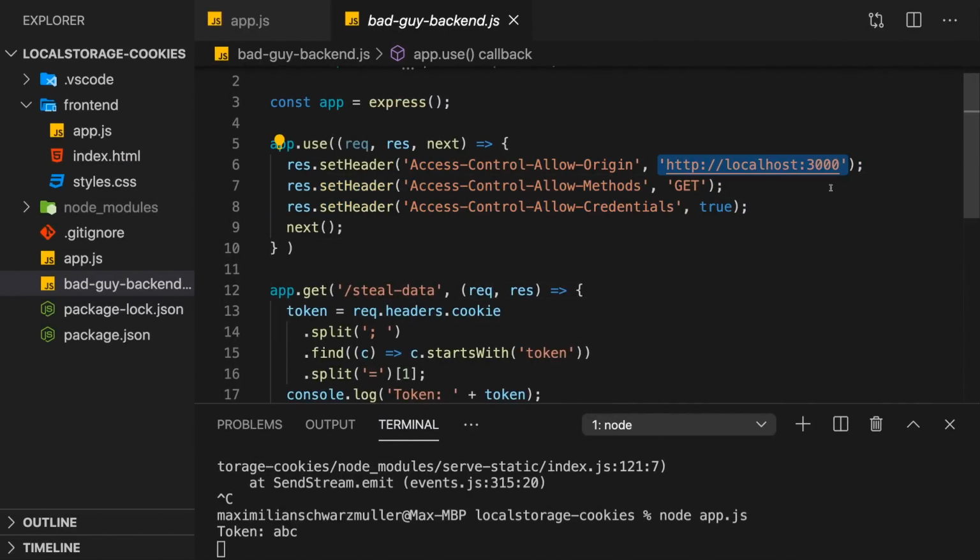Now, the backend needs to be configured correctly. I need to allow specifically that domain which I'm attacking. Of course, as an attacker, I do know this domain, so allowing access from it is not hard. And I need to add this access control allow credentials header here on my request to allow that attacked domain to give me its credentials. Ain't I generous? So, on my backend server, on the bad guy backend server, I'm prepared to let the good guy send me all his data.